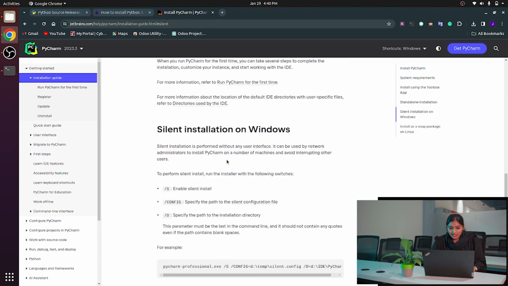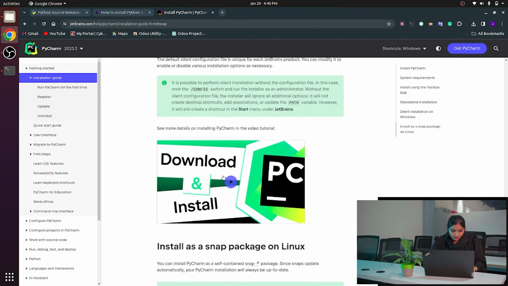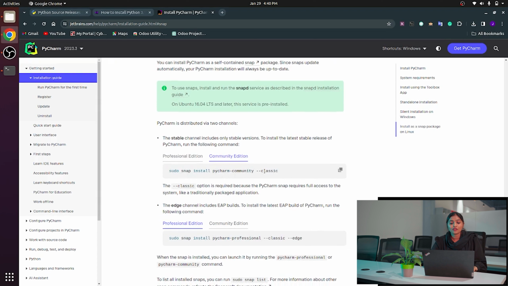You can use commands to install it. You can search for the command over here, and you can find the command for the community edition of PyCharm. So I'll be using this command in the terminal.